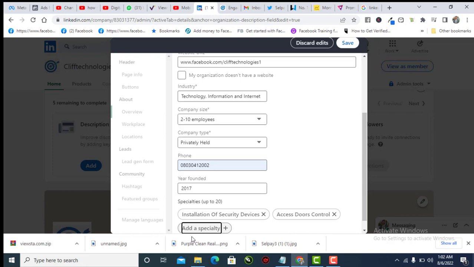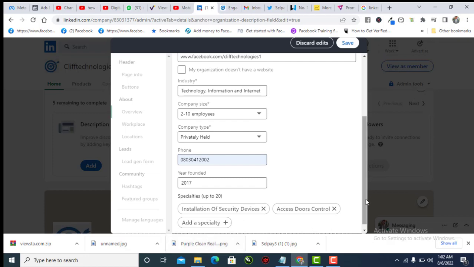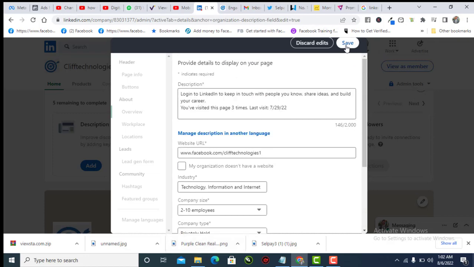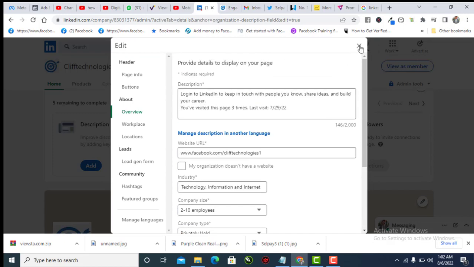So you just list all the things that your company actually does. You can put up to 20, and I'm just going to click on the save button, and I click on save, so I can close this up.